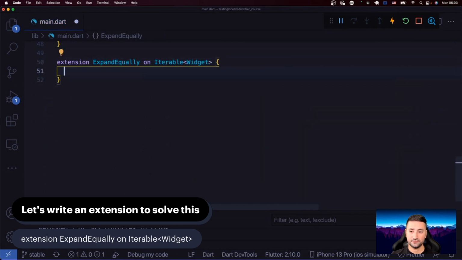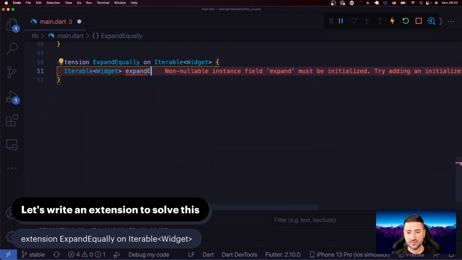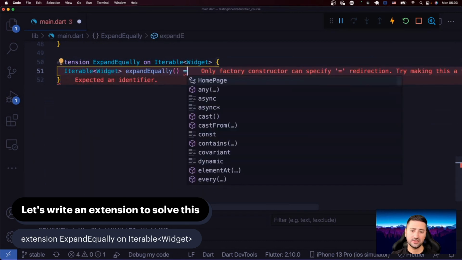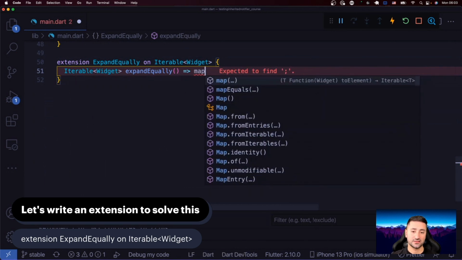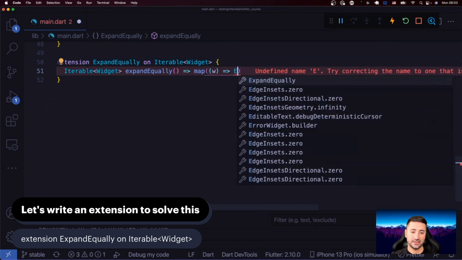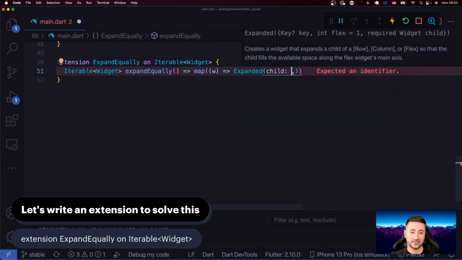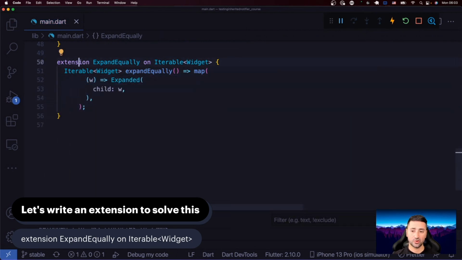Okay. And in this implementation, what we have to do is just map the current iterable. In here, I'm just going to say widget, and then put it inside Expanded. And this child is just that widget, just like that. That's really all we had to do. It's not more difficult than that.